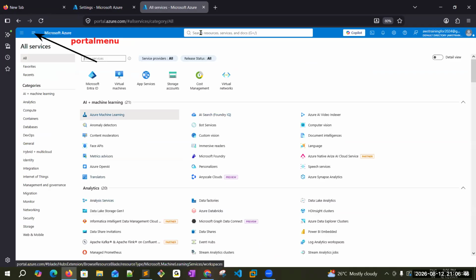Can anyone elaborate what is the meaning of service and resource? Maybe, for example, compute is a service, and a VM when you create it is a resource.